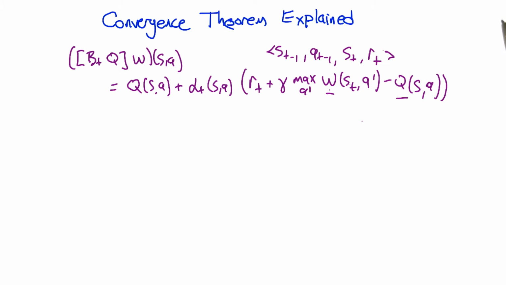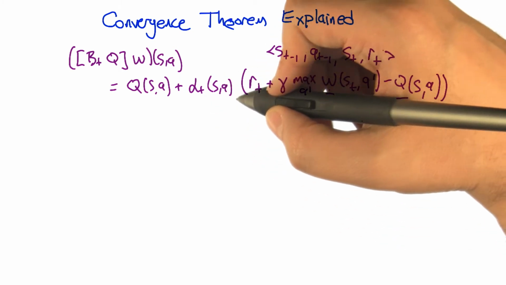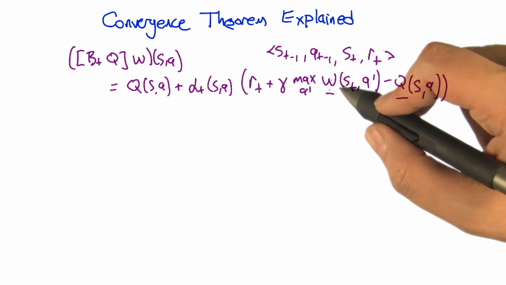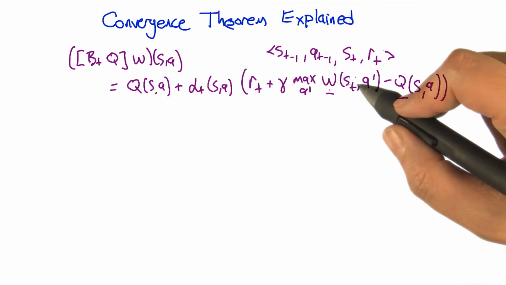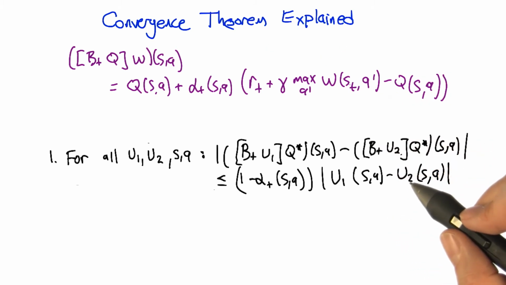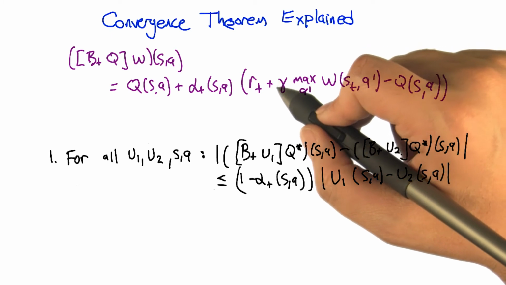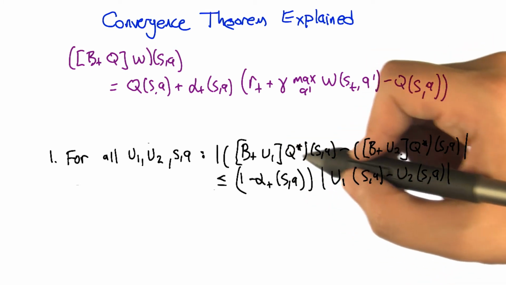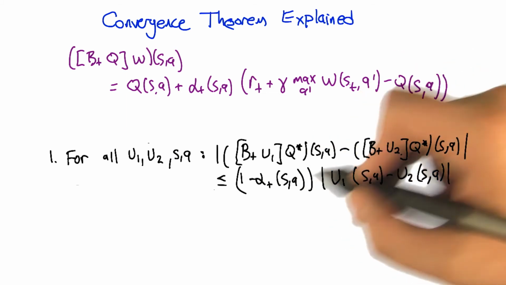Great. Now what we want to argue is that this definition of the update rule causes the things that we needed to be true for the theorem to be true. So let's start with condition 1. Why is this true for the learning rule defined this way? That was intended to actually be a question. So let's look at what needs to be true of this learning rule.